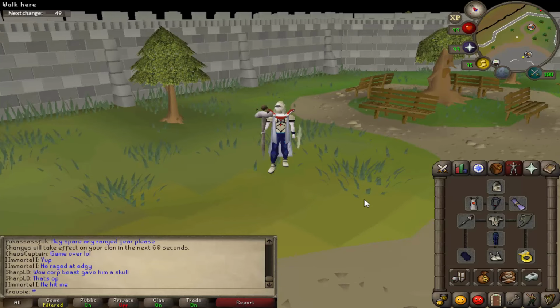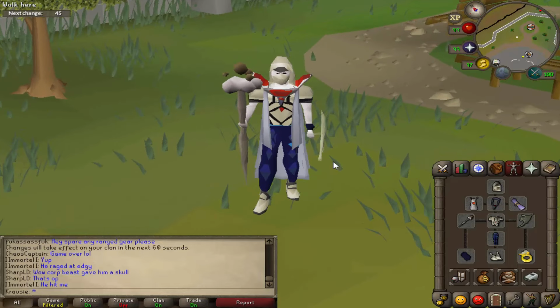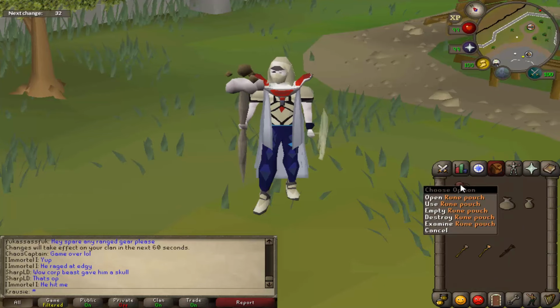In this video, I'm going to be giving you all a ZMI pretty comprehensive guide. This guide is going to require Lunar Diplomacy to be done, 71 magic for the Ourania Teleport, an Earth Staff of any sort, Essence Pouches, and a Rune Pouch.